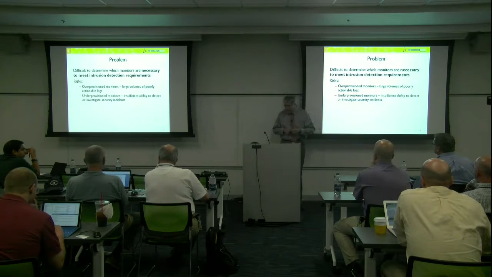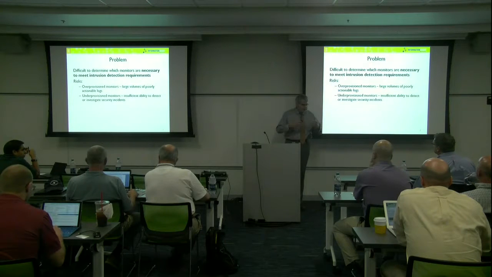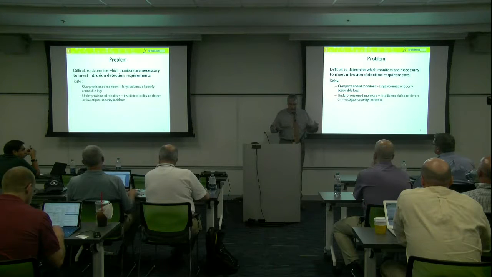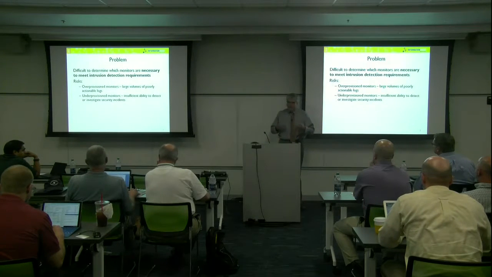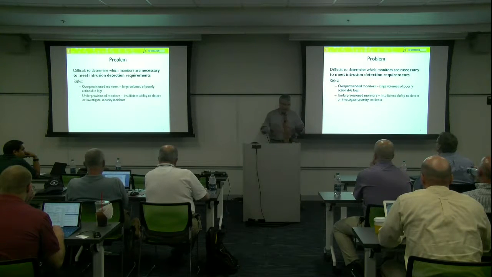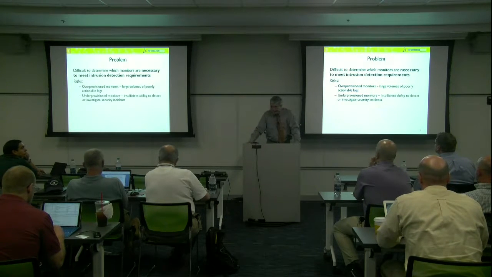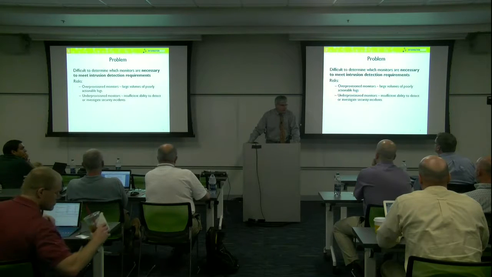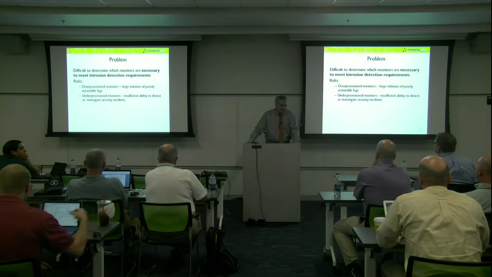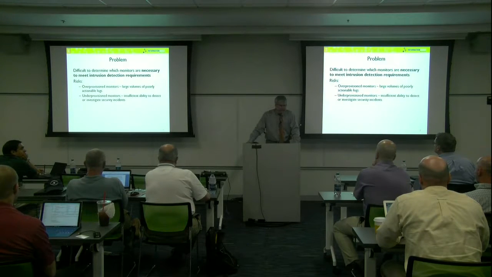What are the risks? If we over-provision monitors, there can be a lot of costs associated with that. There's a lot of data collection and storage, and in fact, it may not make the results better because you have a lot of data that may not be actionable. Of course, if you under-provision, you may miss important events within your system. And I should say that the basis of the motivation is a belief, really a conjecture at this point, that we want to build a capability to do monitoring where there may be quite diverse monitors that can provide complementary information about security events that we want to detect.